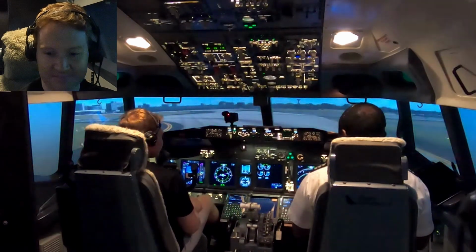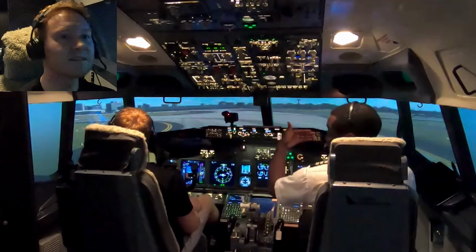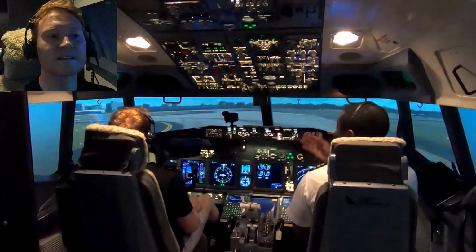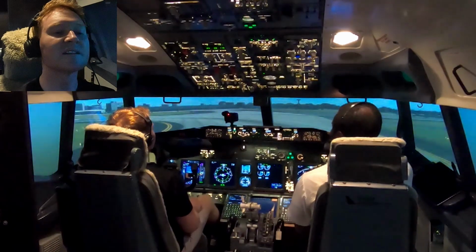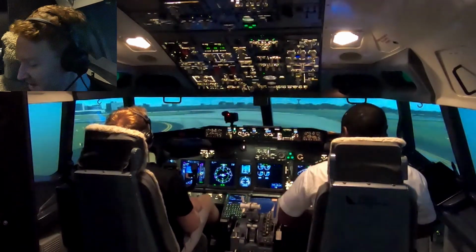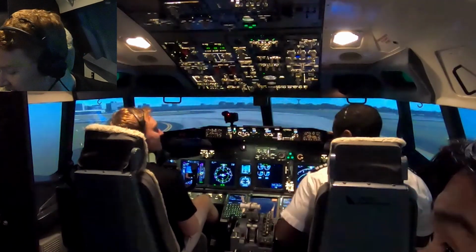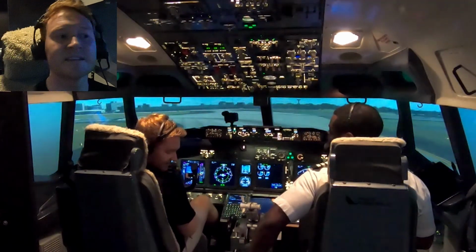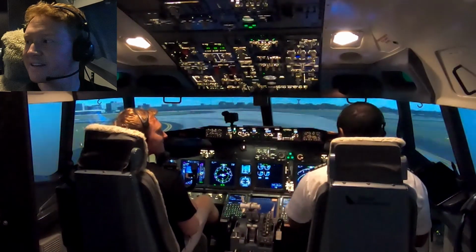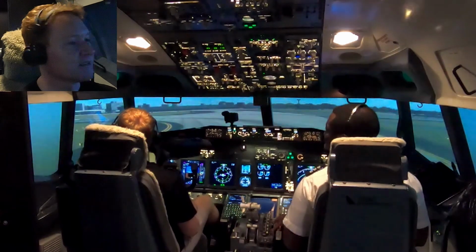And if the screen looks like it's slightly obscured in a weird view, it's just because that's how this screen is. So you want to look slightly off to your left, or correction, to your right in a way. If you want that line cutting through you, make sure it's almost cutting through your body, and that's how you know you're on center line. Because the nose wheel is like back there somewhere, right? Actually, with this, the nose wheel is not that far. It's a 737, so it's quite under us. Compared to, I think, an MD-11, where the nose wheel might as well just be at the tail. But this is kind of just under the pilot's way.